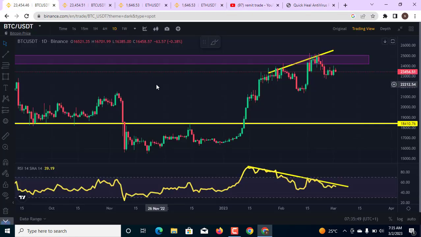On the 1-day chart, BTC USDT, if you look at this very area, although I did not talk about this divergence because I've been indisposed for some days now, there is a bearish divergence on the chart, and we are also seeing it on the RSI indicator right here, meaning reduced bullish momentum to the upside. That means the market is going to move to the downside, and that is the exact same thing we are seeing right here after this divergence on the chart. What I am expecting is the market to continue to the downside, because of this bearish divergence we are seeing on the chart at the moment.